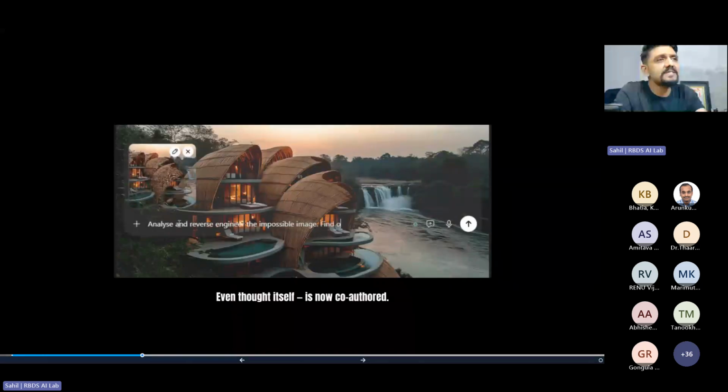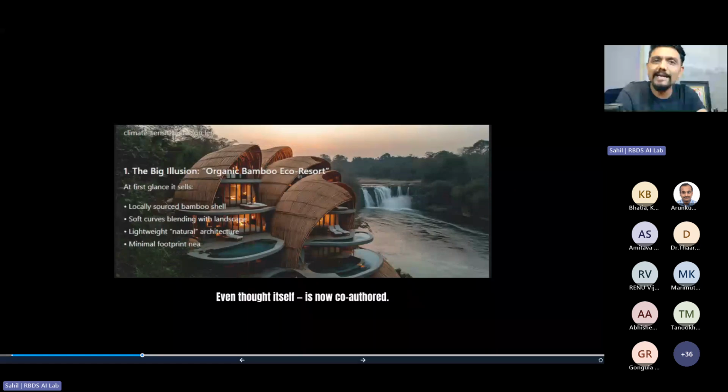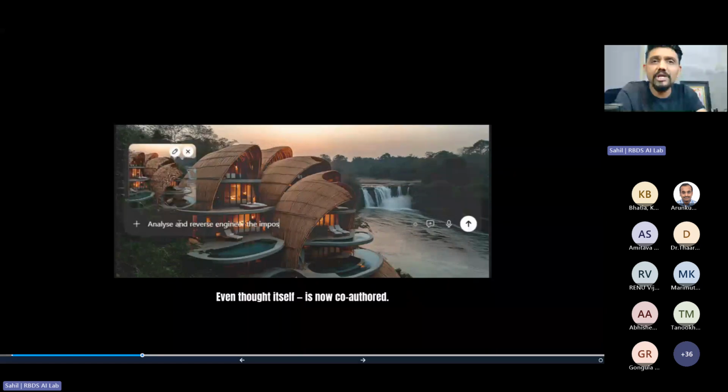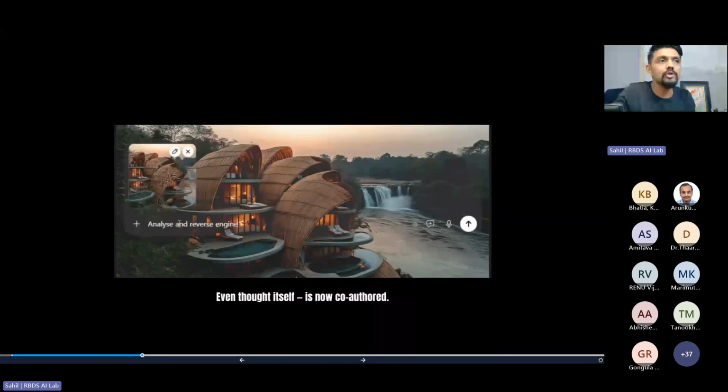You can reverse engineer an AI image or an image from Pinterest to check the budget constraints, to check the spatial lies that the AI is giving you in an image. You can also check what kind of structural errors you might come up with, and then intuitively correct them and possibly create a real world version of something that you can build, which came out of AI.